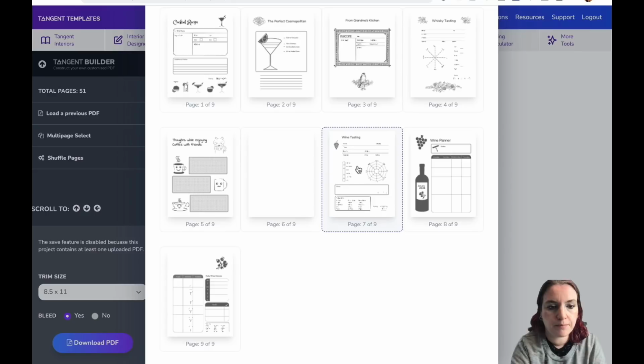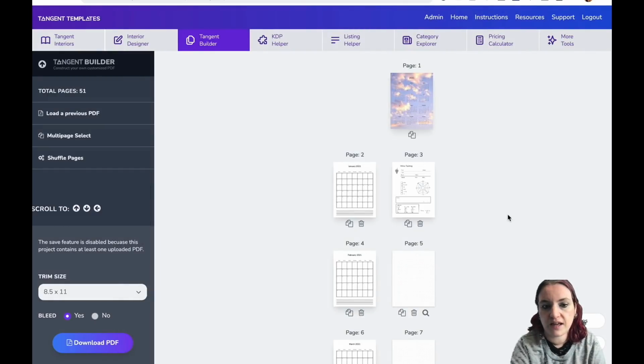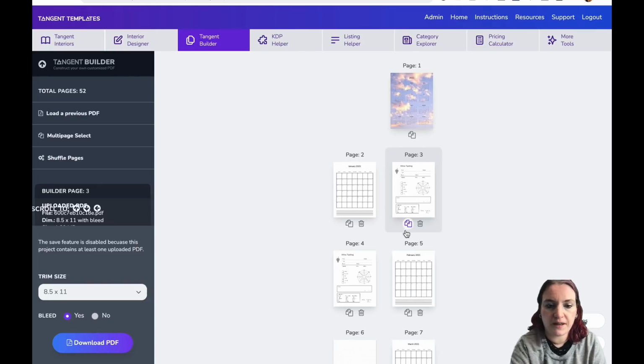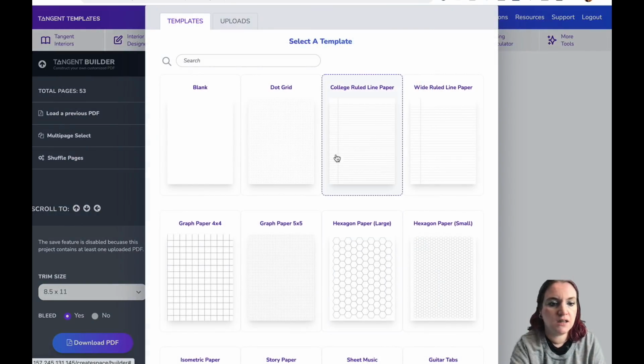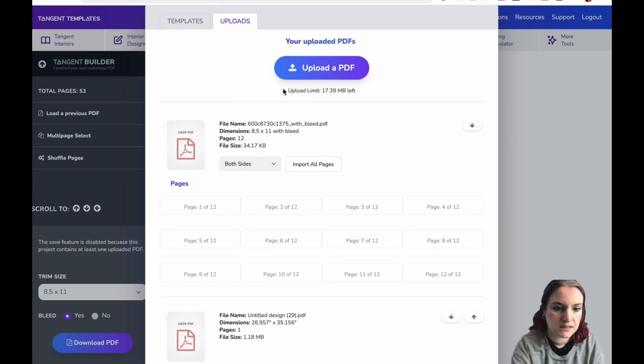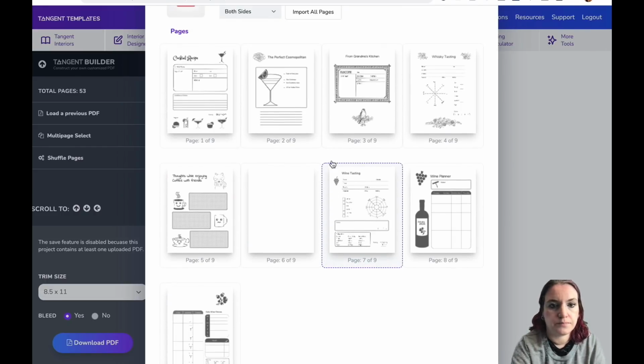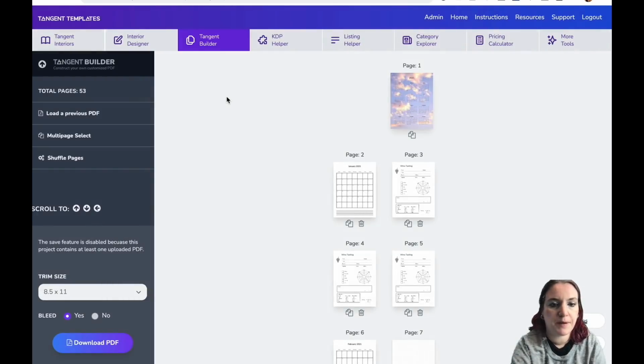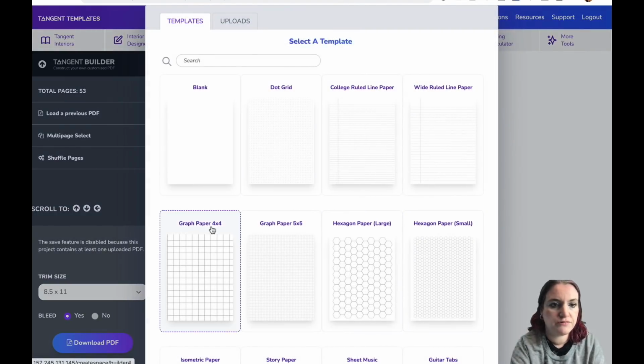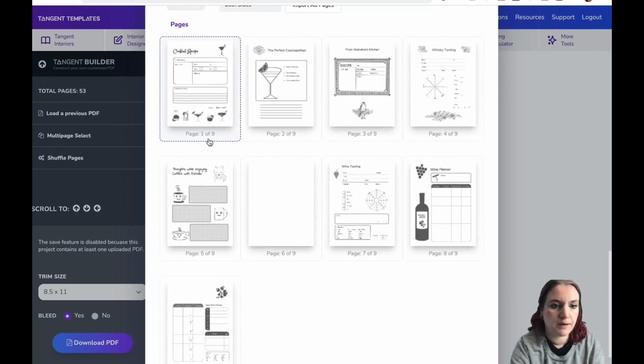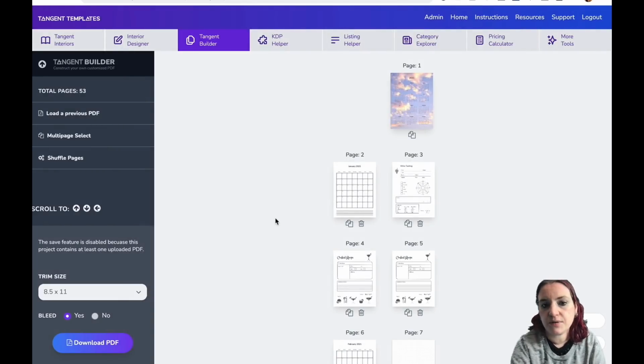So I'm going to grab my wine tasting page now and put that in there. Great, so there's my wine tasting page in there. Now I'm going to copy that a couple of times. And I'm going to change these pages to be, let's see, what else have we got? We've got a recipe. Oh, I could put a recipe page in there as well. So there we go. I'm going to add 2 recipe pages. So I'm just grabbing those from my uploads like that. And you can see what I'm doing is just building a book here. So now we've got the yearly page there, the monthly page, a wine tasting page, 2 recipe pages.